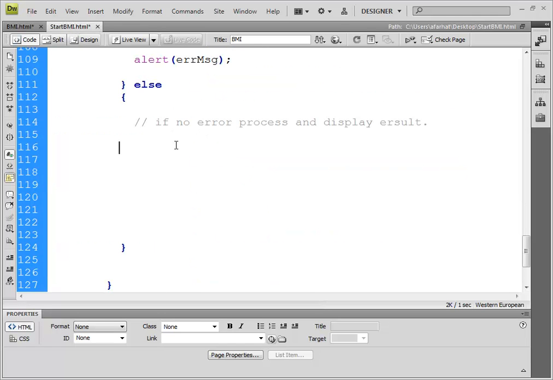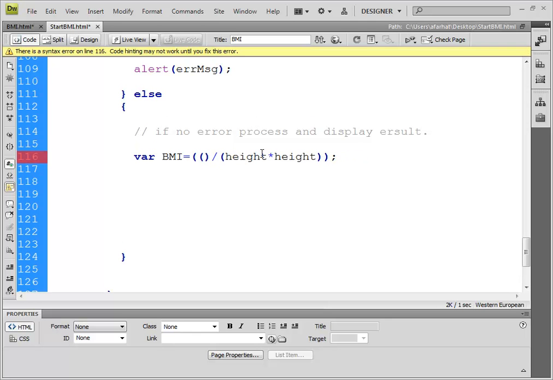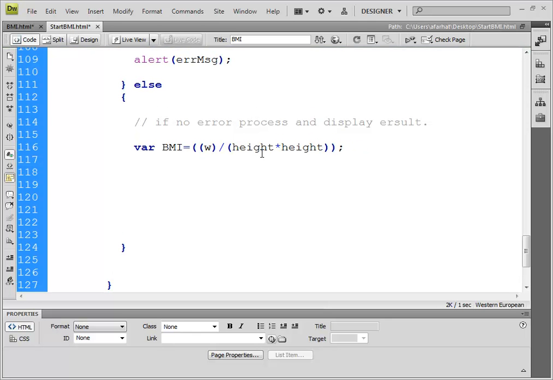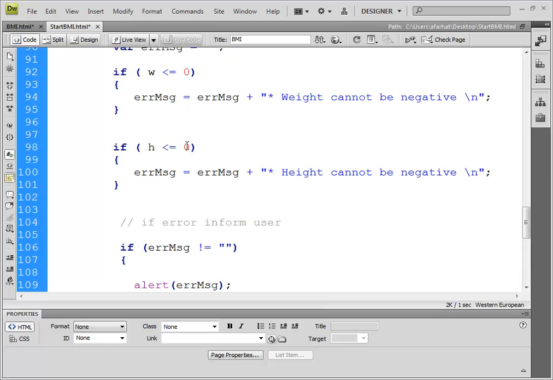You say variable BMI equals the weight. What did I do? I defined what? We defined two variables here. What are the two variables?